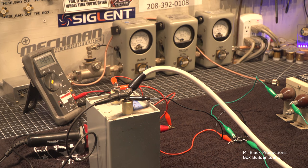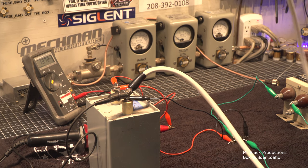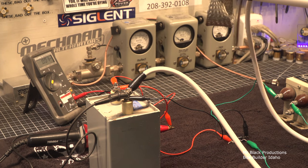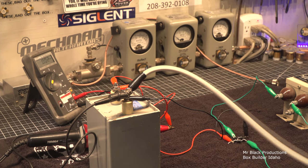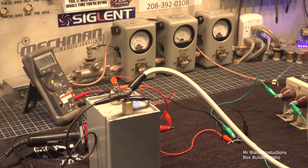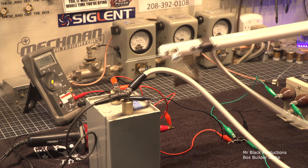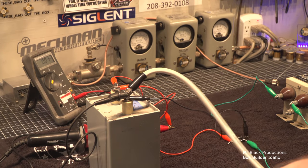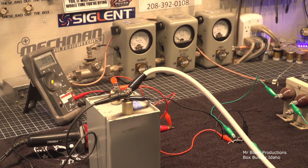So what's the FLIR tell us? Oh yeah. My rectifiers are screaming hot. There's something wrong with this electrolytic. Let's go ahead and we'll bleed the high voltage off one more time. Turn the power supply back off. Nice.